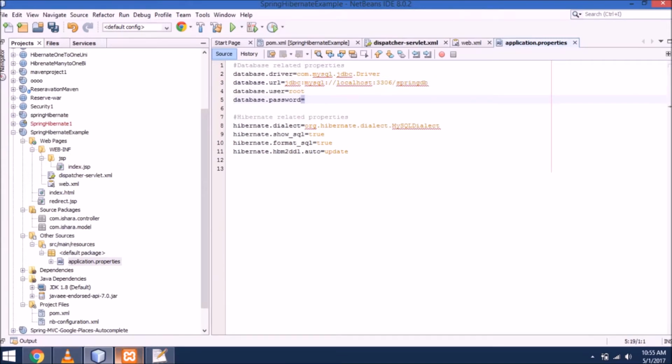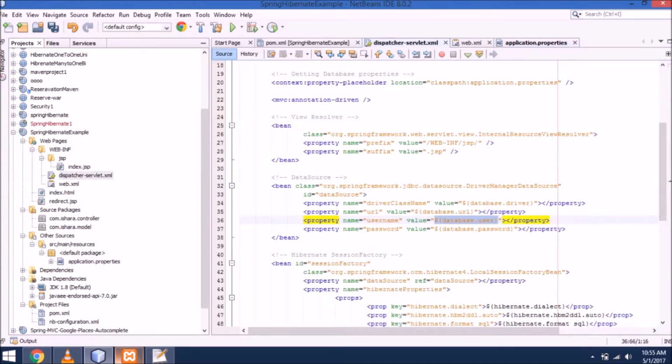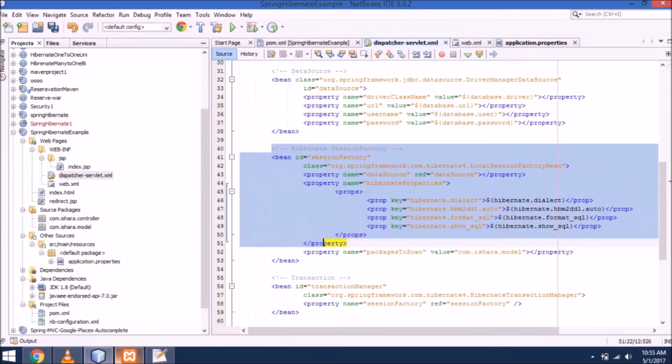So the next thing is that we have to define the session factory, and this is very important. We have to define the session factory inside our dispatcher-servlet.xml in order to configure Hibernate. And when we are using the session factory, there are several things that we should know.